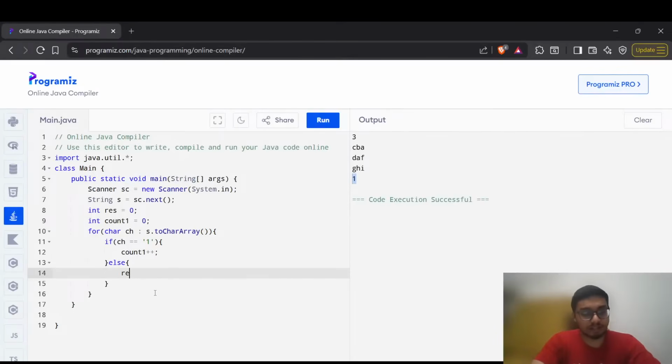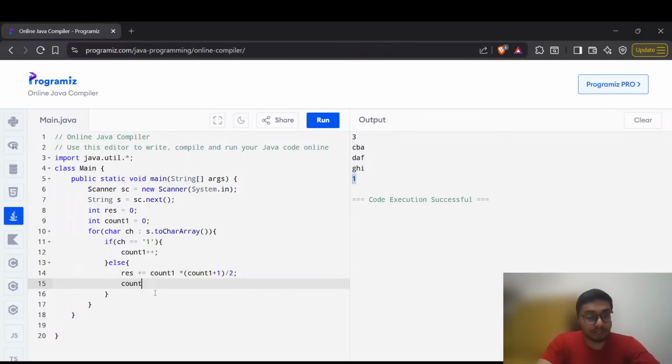The first thing, we will store into the result: result += the formula, count1 into count1 plus 1, then by 2. Got it? And then we need to update count1 equal to 0 because we got 0 value, right?